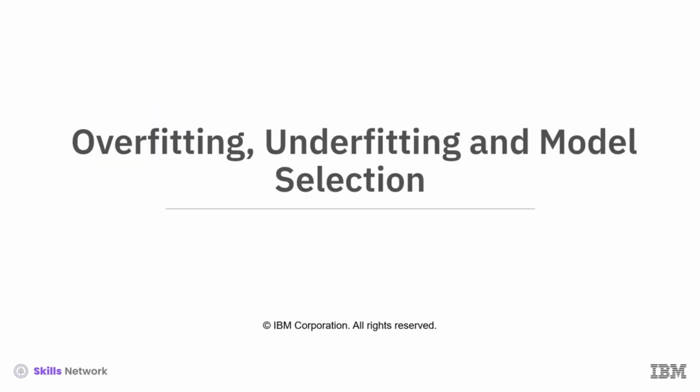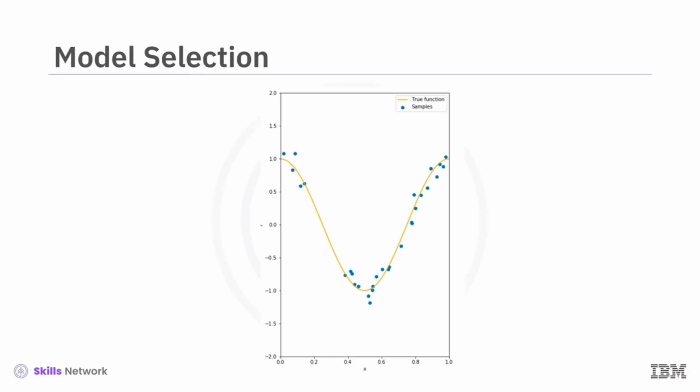Recall, in the last module, we discussed polynomial regression. In this section, we will discuss how to pick the best polynomial order and problems that arise when selecting the wrong order polynomial. Consider the following function. We assume the training points come from a polynomial function plus some noise. The goal of model selection is to determine the order of the polynomial to provide the best estimate of the function y(x).